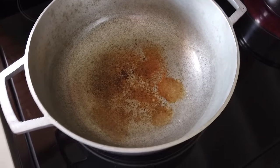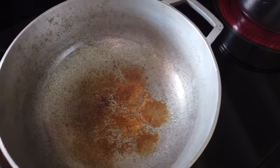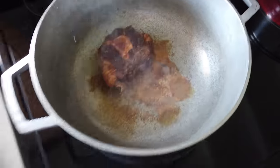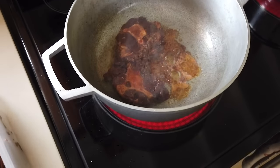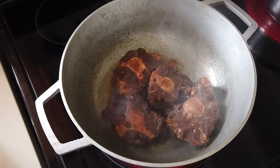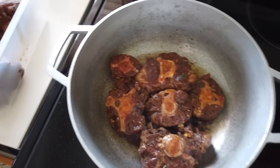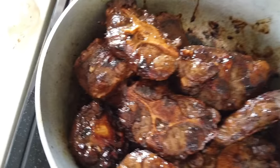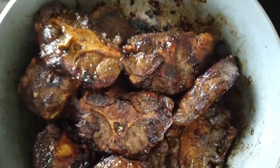Okay, we are about to start. For now, I'm just using my regular pan, and we are about to drop this oxtail in the oil. Wait. It's not normal. Wait. Well fried. Yes. I wish I could make you smell it. I'm well happy now. Yeah, but it's not the final result.